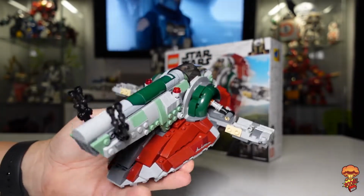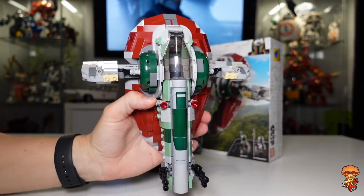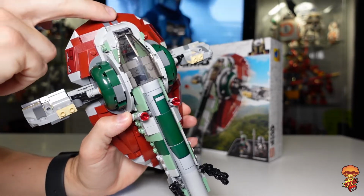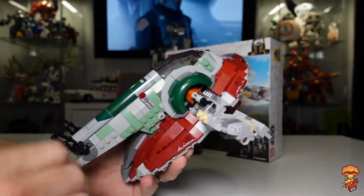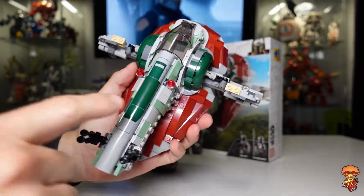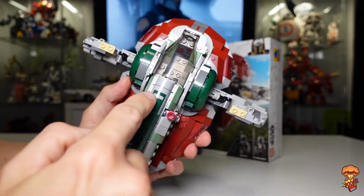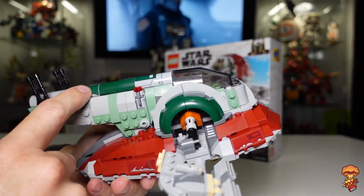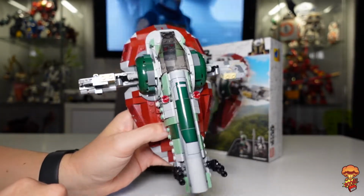Now looking at the actual build itself, from the front it looks absolutely awesome. I'm loving all of these pieces here. There's a few stickers. You've got some stickers down the side, two little grey stickers there, a sticker here as well, and the same on these sides. So let's just make it look a little bit older. These two pieces here are stickers. I haven't quite got that one central, so I'm going to get a hairdryer on that and move it. And this one I've done a little bit closer because it was a little bit of a grey gap. You don't want it to be green all the way through.